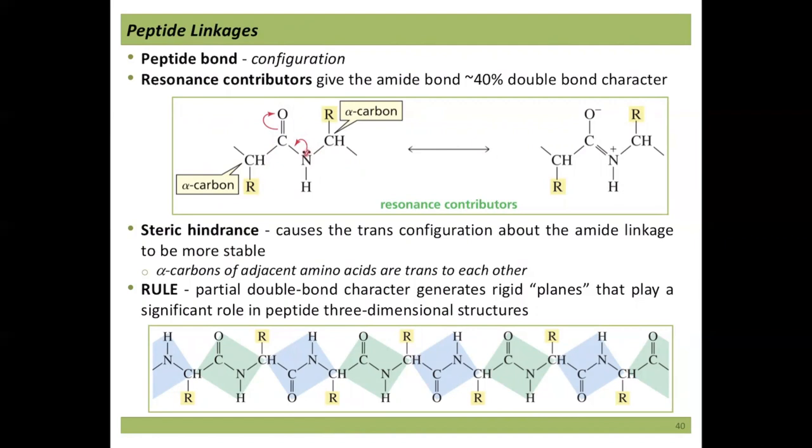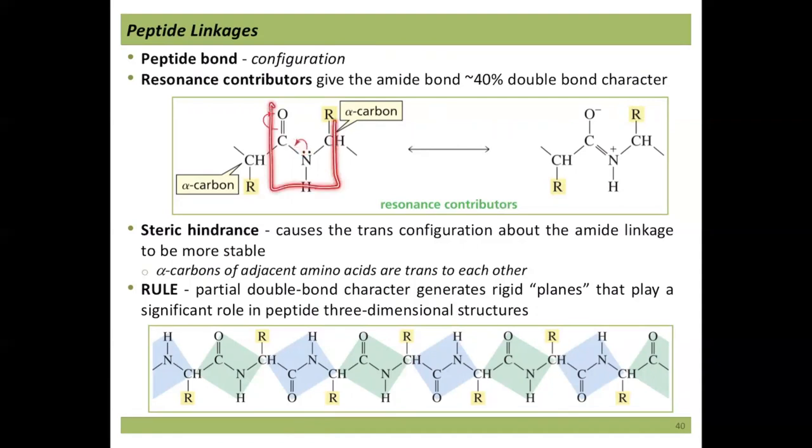And we know that the nitrogen donates in significantly because we can see it in the IR. It actually shifts the absorption of that C double bond O down into the 1600s, which means that we're actually weakening this bond, and we actually have a significant amount of double bond character there.